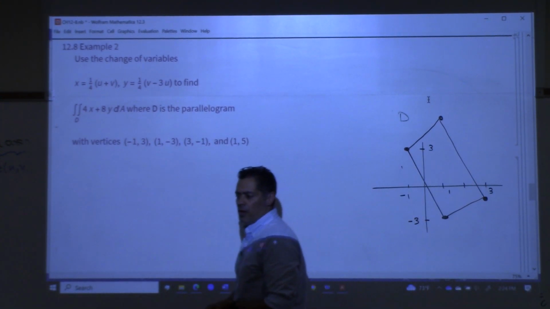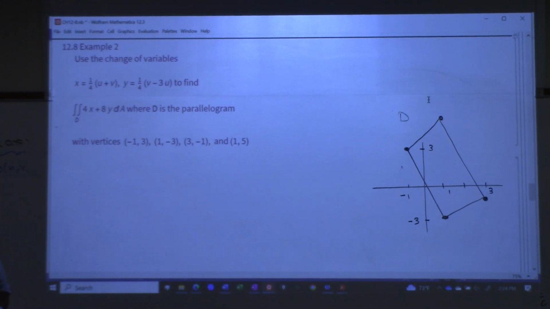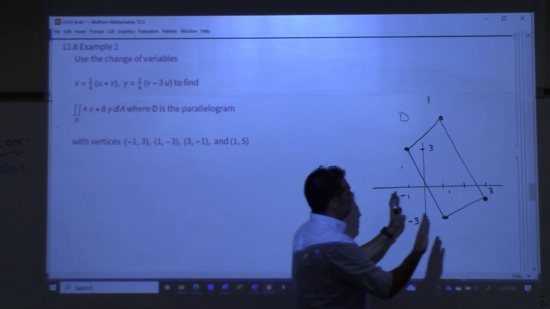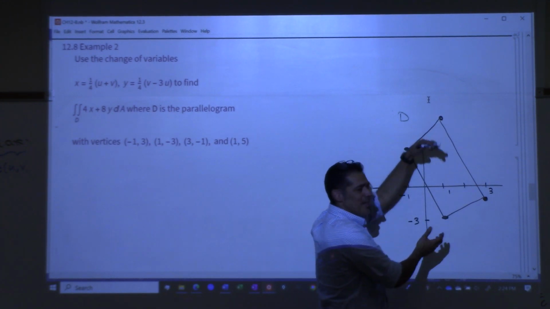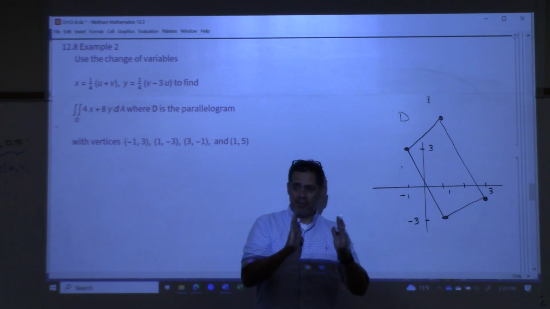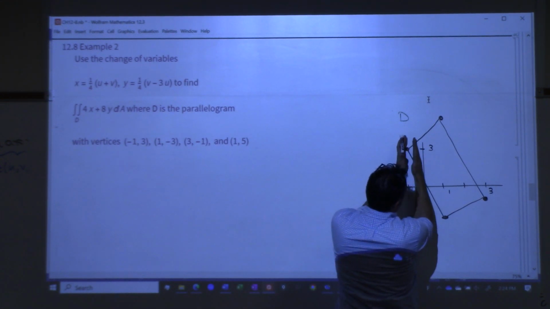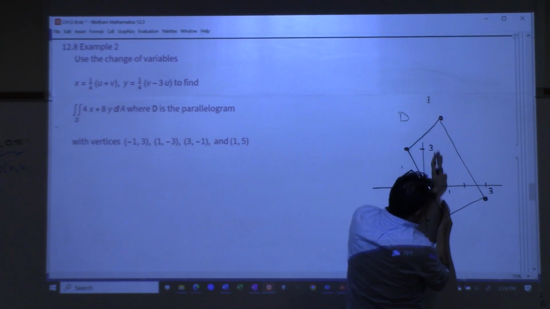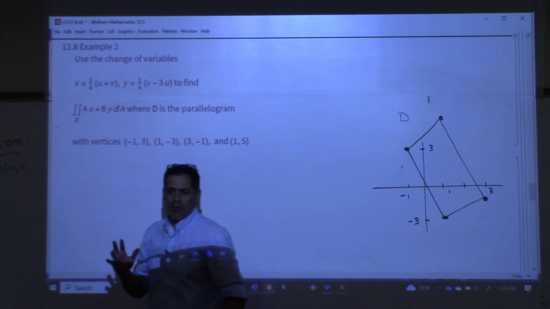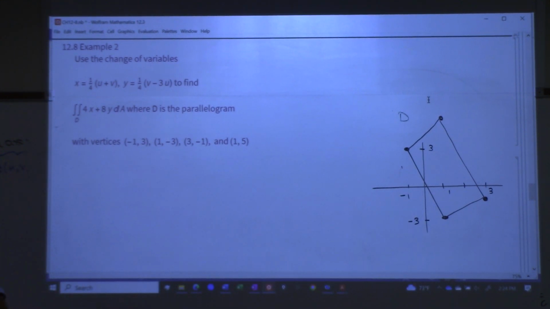Now, I'm supposed to integrate over that region. The problem with that region is that it's not a very good type 1 region, right? You don't have your x between two constants and your y between two functions of x. If you looked at it as type 1, you'd have to break it up into different pieces. Maybe just from here to here first, and then, are these lined up? Yeah, they are. Then from here to here. So you'd have to break it into two double integrals. Or same thing if you did type 2. You'd have to break it up. And it's definitely not a polar region, right? So you wouldn't want to do polar.